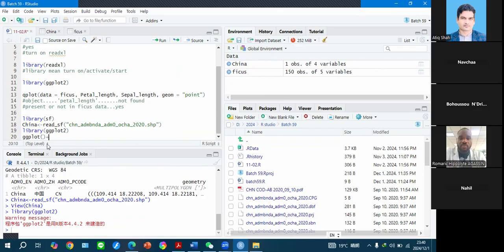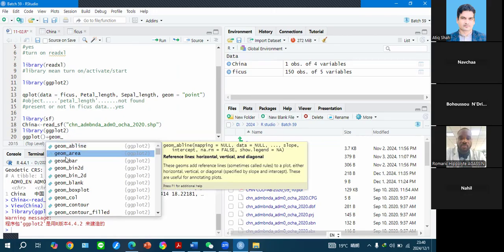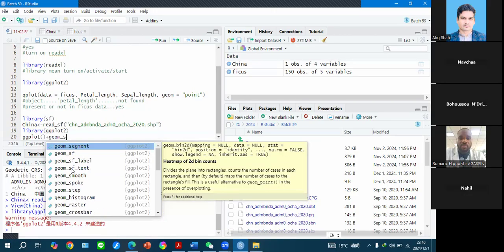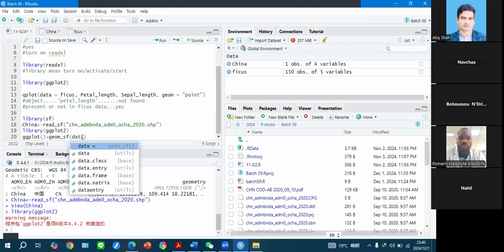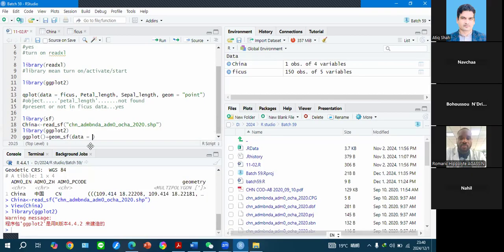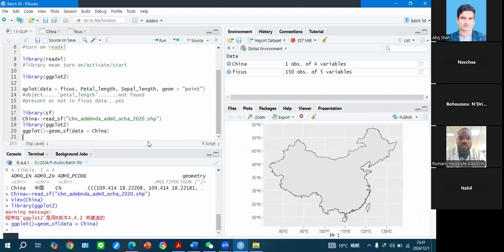And type geom_sf. And type data equals China, and run. Here is the plot for China.